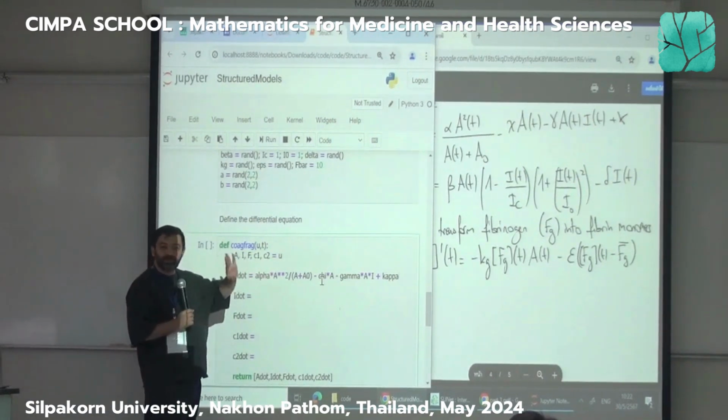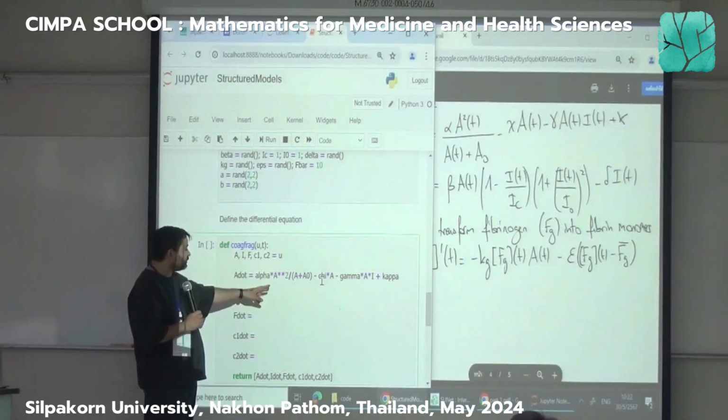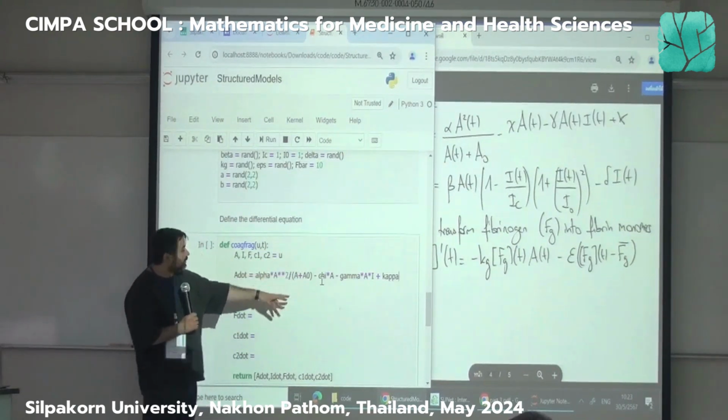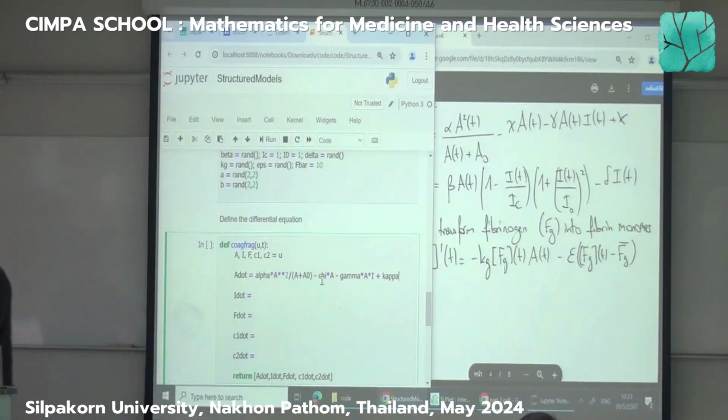Again, if your model is well written, no difficulty. Alpha, but guys, be careful with the parentheses and all these things. Then the second one.